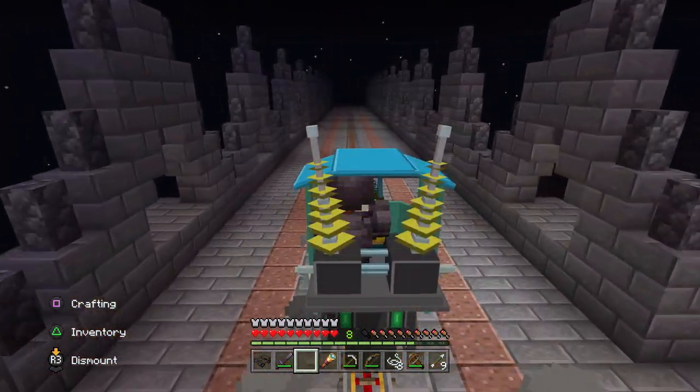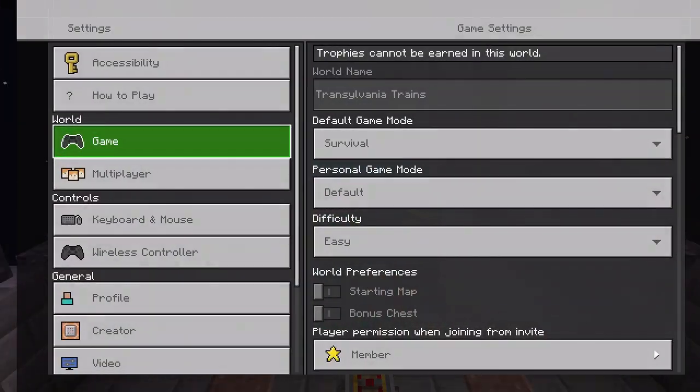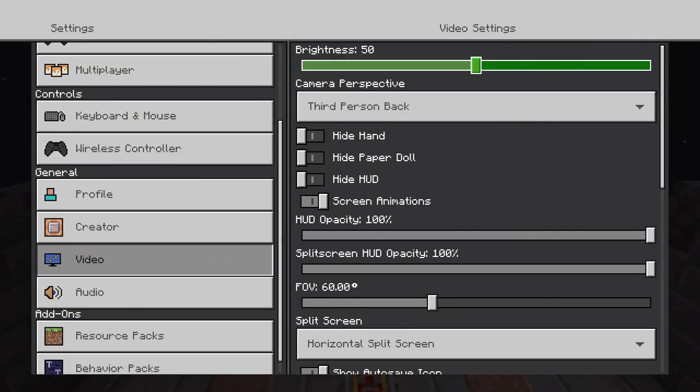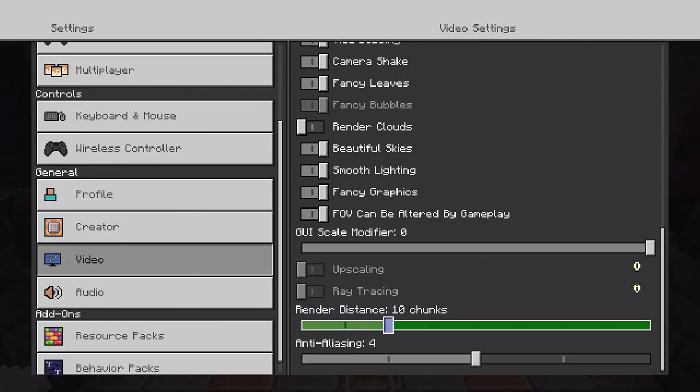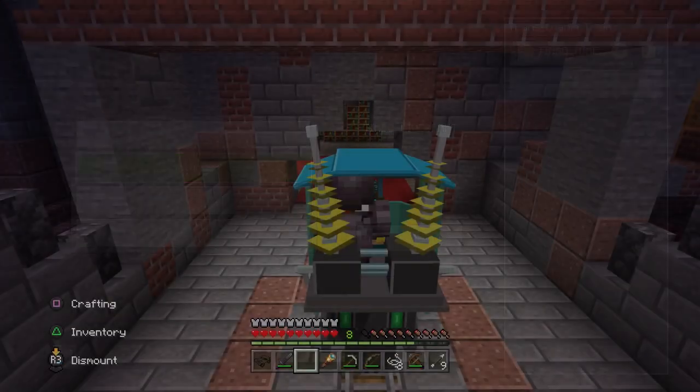Oh, I have an idea. I can just turn my render chunks off again. That was from a past episode. If I go to video, I think it is. And there we go. Alright, you ready for some lag? Let's do this. Boom. Oh, we're here.